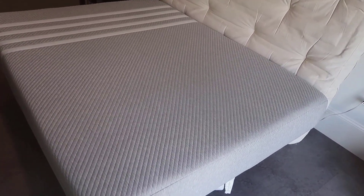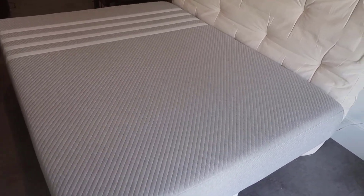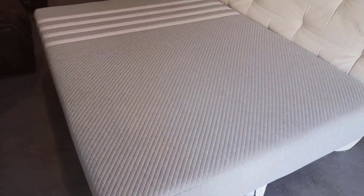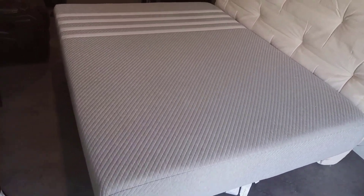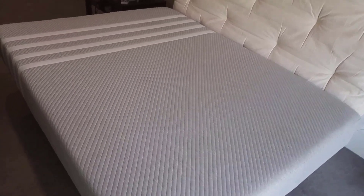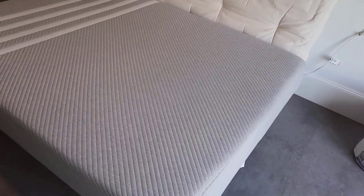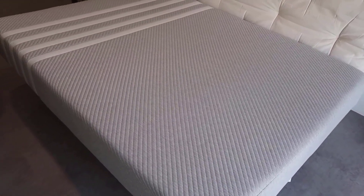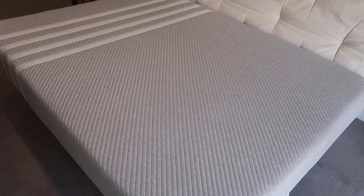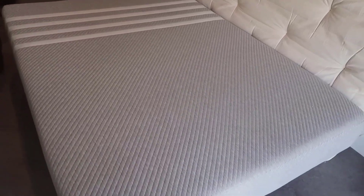This took a very long time to happen. I was able to contact Leesa, tell them I was having an issue, and they actually replaced the mattress free under warranty — I thought that was really good. I also read that some of the original iterations of this mattress had problems that were admitted by the company, and they ended up resolving those issues by adding extra support, so this is now my replacement.